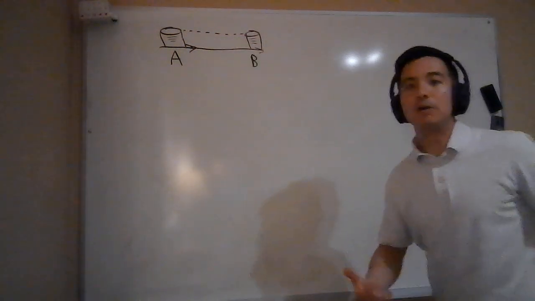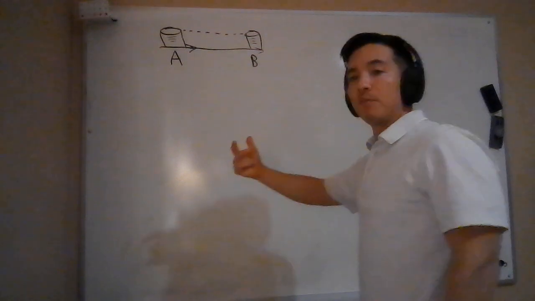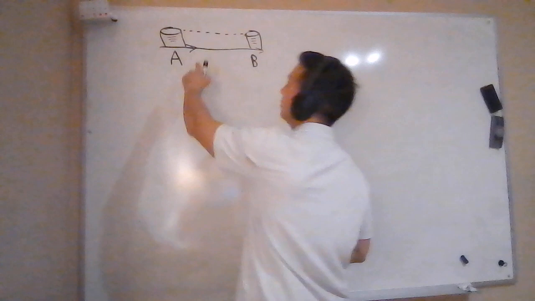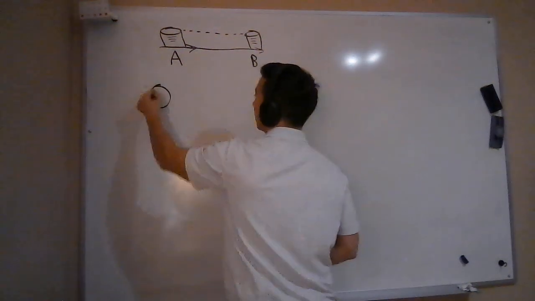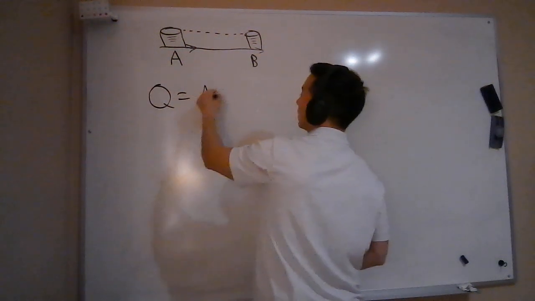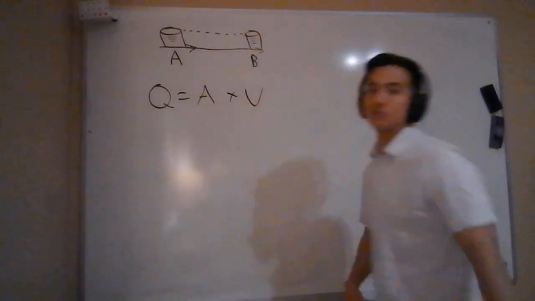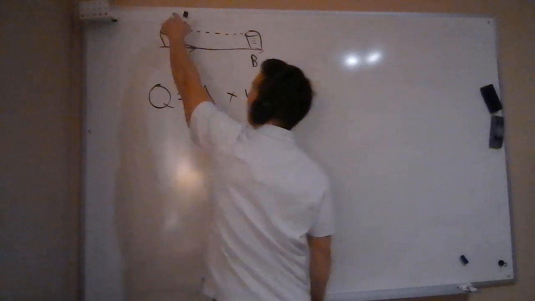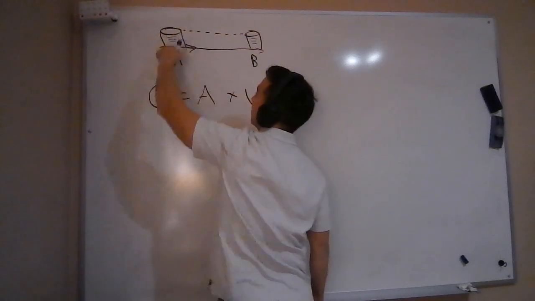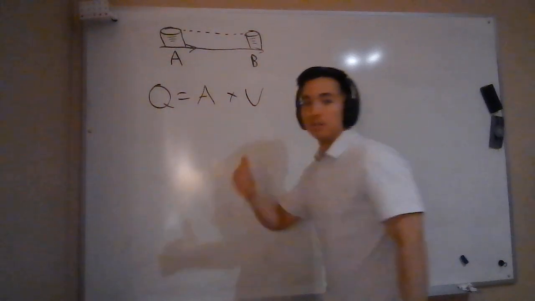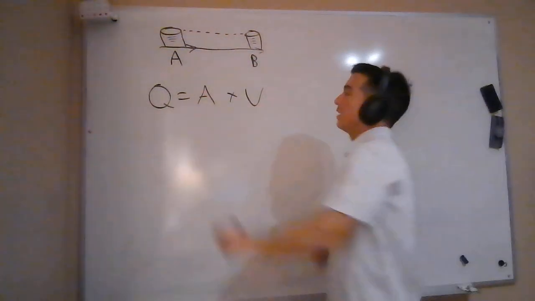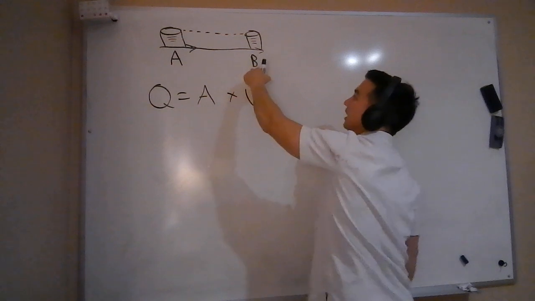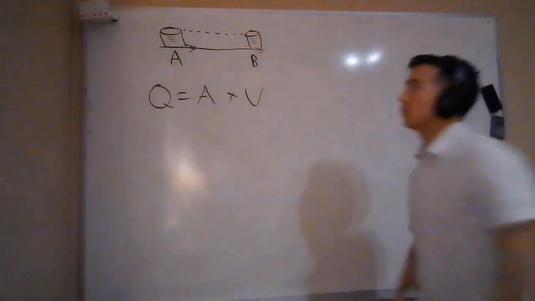And so what we do oftentimes in wastewater, we want to be able to quantify how much water is flowing. So one of the things we need to do is look back at our formula of Q equaling A times V, or area times velocity. And so what we'll often do in wastewater is we will add some dye here into manhole A, and then we will start a timer. And then we will measure how long it takes before we can start to see that dye in manhole B.